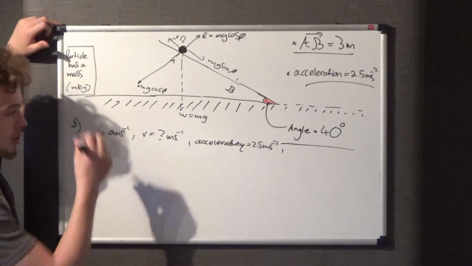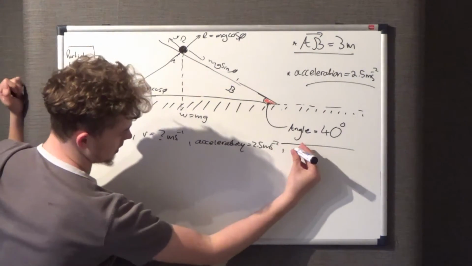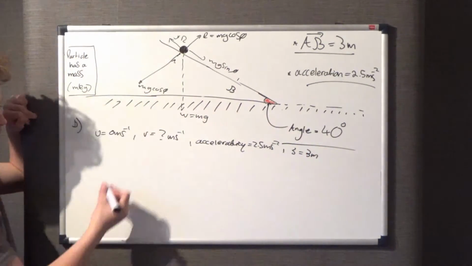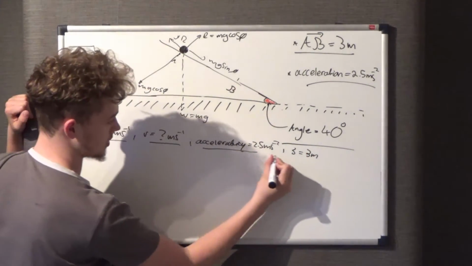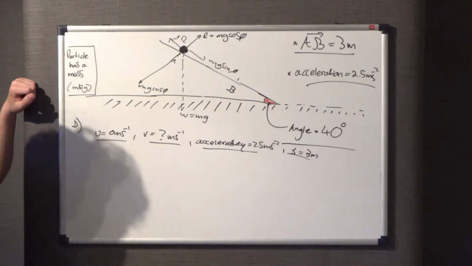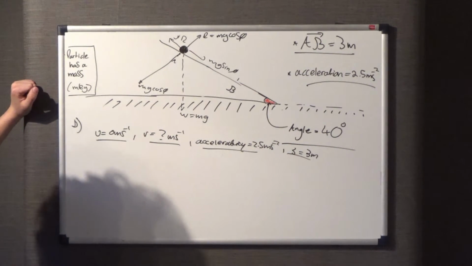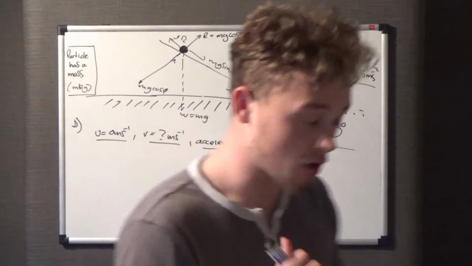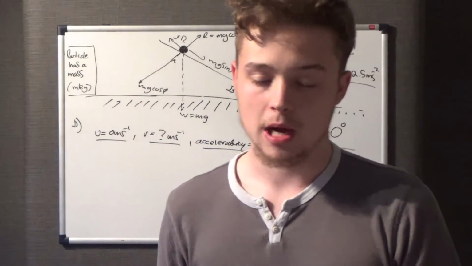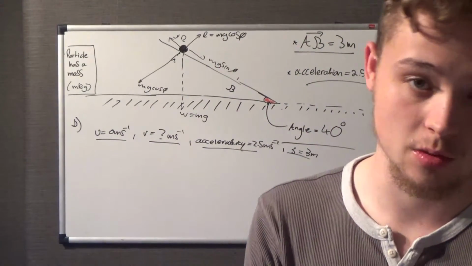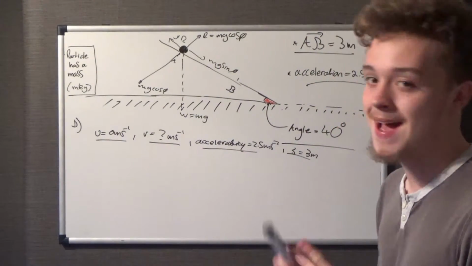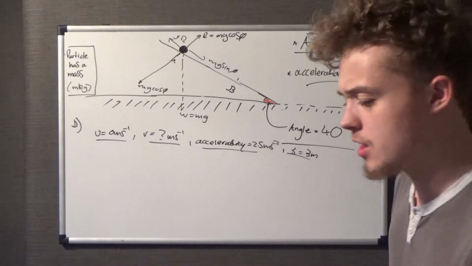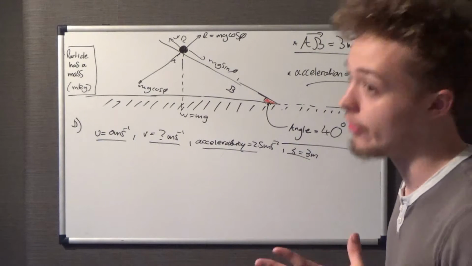What do we also know? Well, we also know the length A to B is 3 meters. So in other words, distance s is 3 meters. We know all of these facts so far, but again, we want to work out the velocity. Now, in mechanics, they don't give you any super equations. However, the most common ones they use are v squared equals u squared plus 2as, and v equals u plus at. The other two, they generally don't use, unless it's falling.